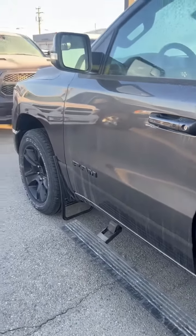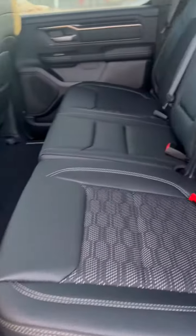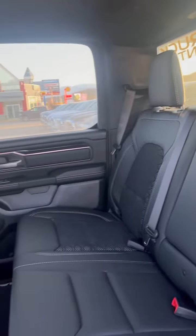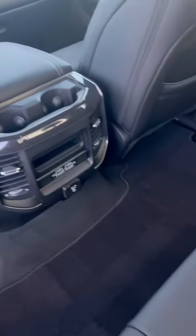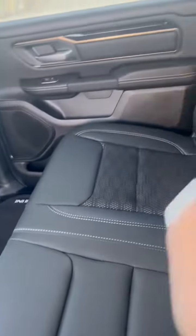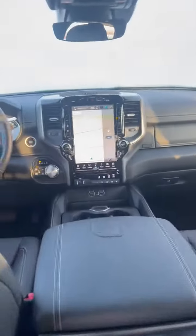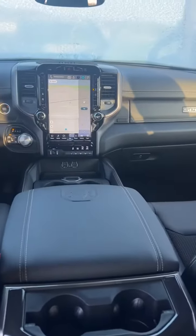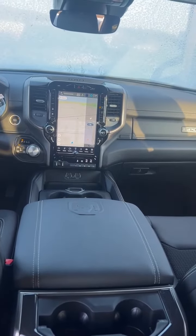Power side steps — fancy schmancy! And look at the size of the cabin. It has a power sliding heated rear window. These are just massive, you guys — just tons of space in here, nice flat floor, fold-up seats, cup holders for the kids. This one's got the nice big 12 inch display, Alpine stereo, navigation, heated seats, heated steering wheel, and remote start.